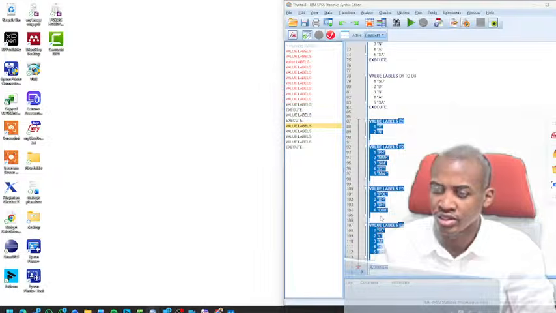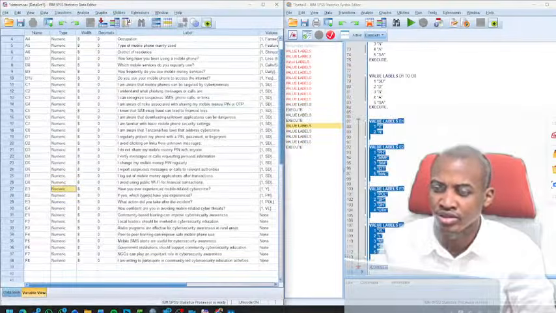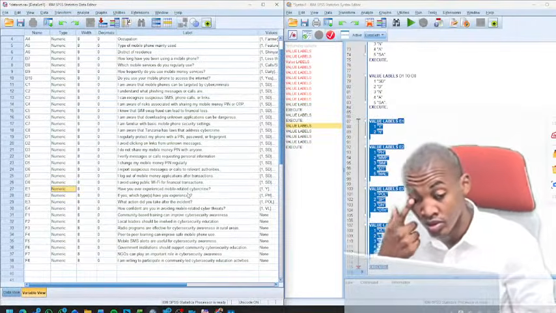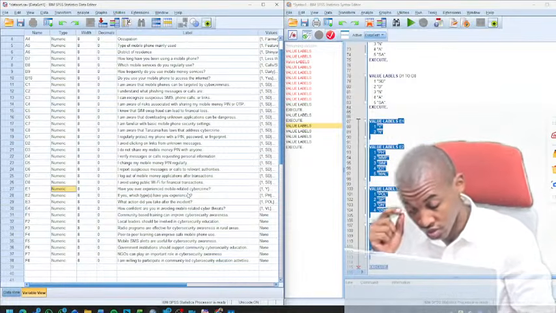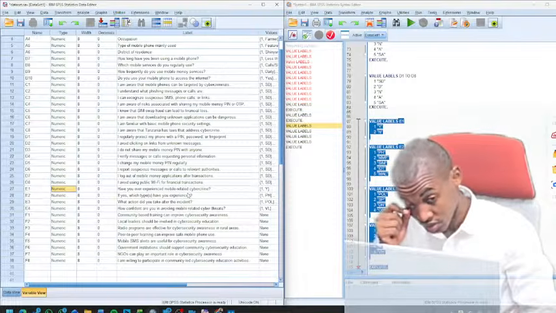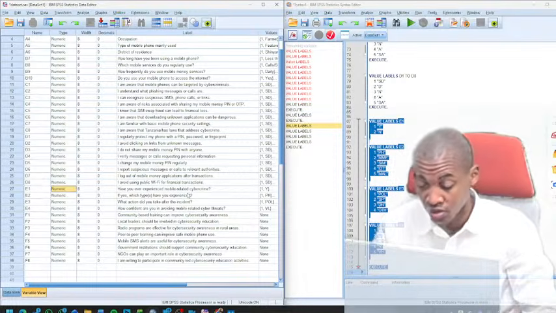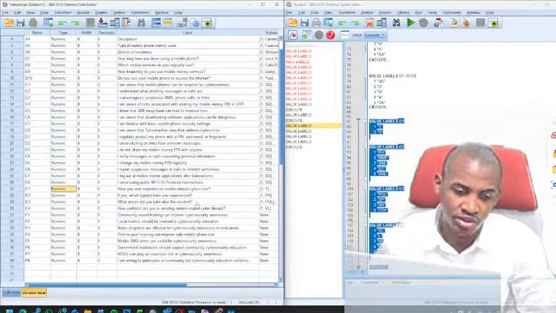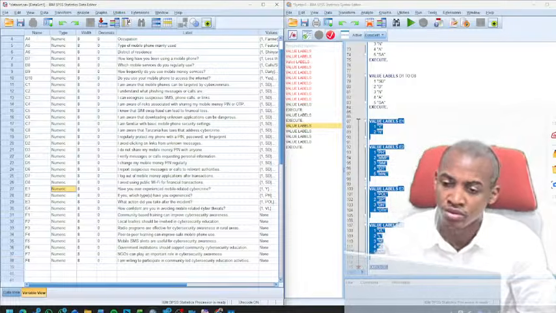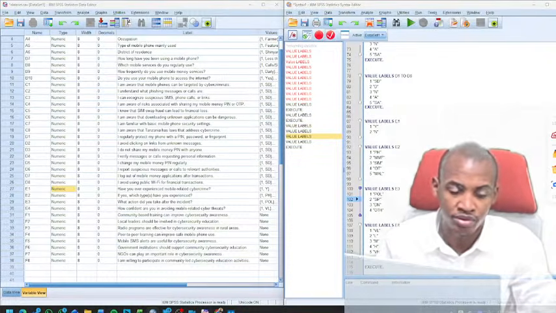This one we are done. Let's go to another code. We remain with the F. So we are going to code for F1 to F8. Okay, it's fine, no problem.